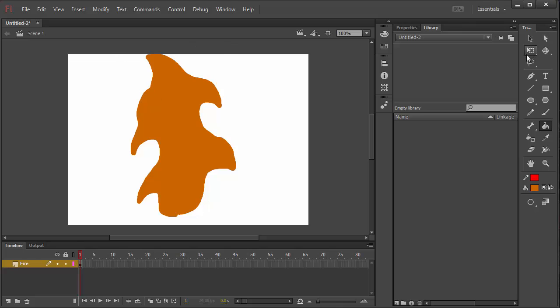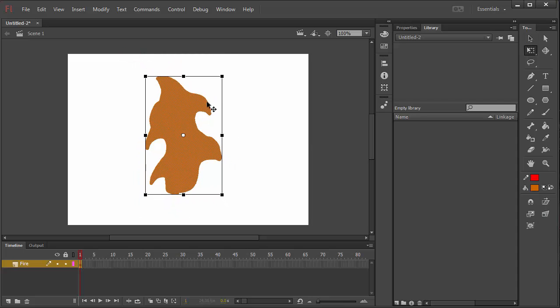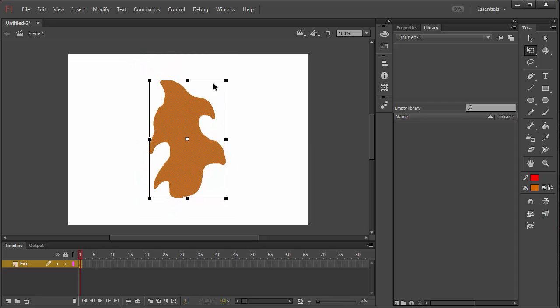And if I want to resize it, I can always select something using the arrow tool, and Q allows me to resize it. So if I wish it was a little smaller to start with, I'm going to use Q, and I can grab one of the corners and hold down Shift and resize it. These are all things I can do to shapes. Notice that when you select a shape in Flash or Animate, it's filled with a bunch of dots letting you know that it's selected. And now I have my very first frame, and I can always add more stuff to it. It's one of the nice things about working digitally.